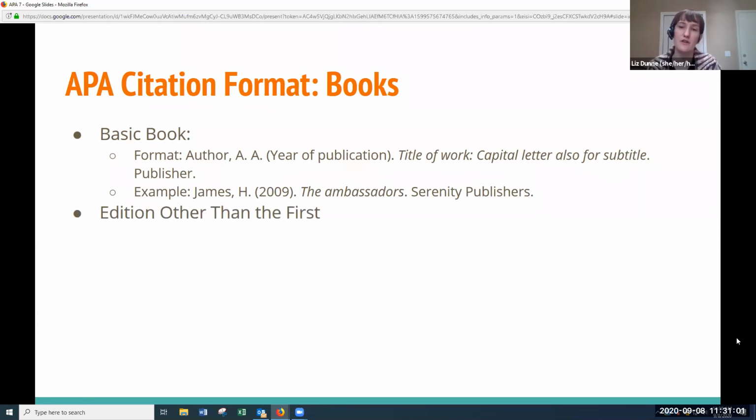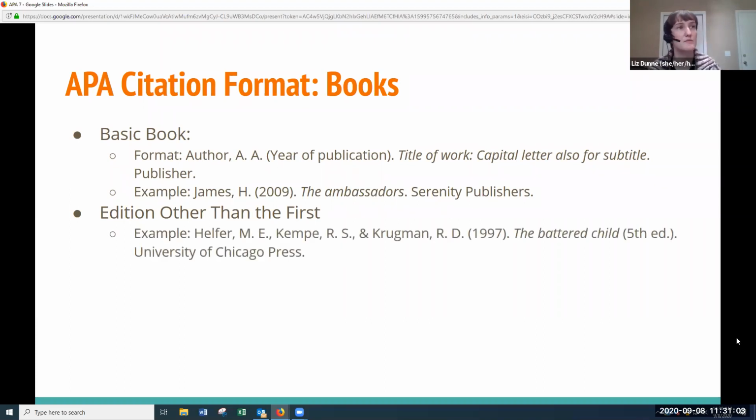If you have an edition other than the first, this is when it starts to branch off a little bit. It's going to be almost exactly the same, except you'll notice that after the title of the work, in parentheses, not italicized, interestingly enough, I have the edition, and it's almost always formatted like that. It'll be like a fourth, with the number and then the th, whatever ending it is, and then ed., with a period, and then the rest of it. So just that very slight variation, just including the edition right after the title of the work.